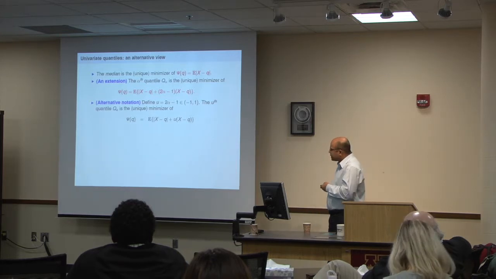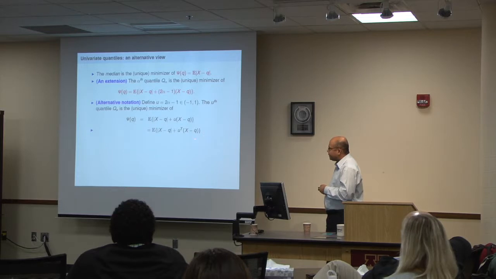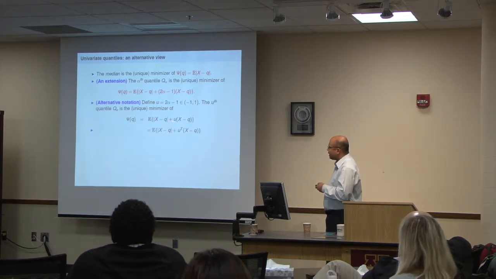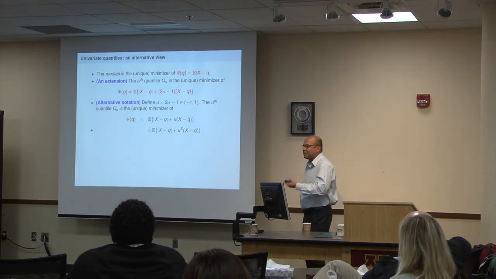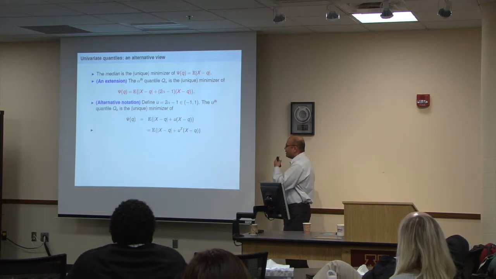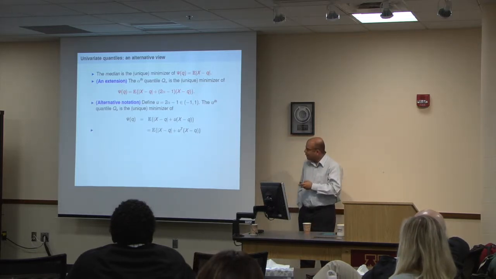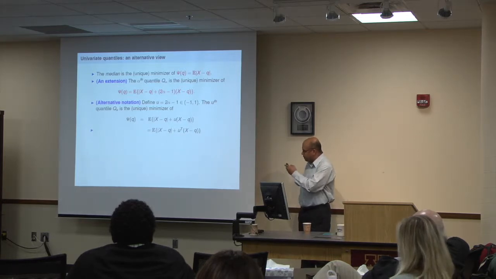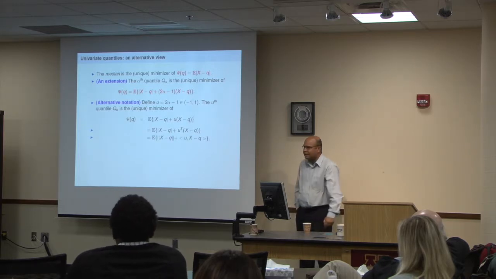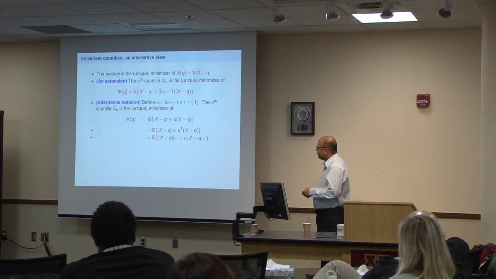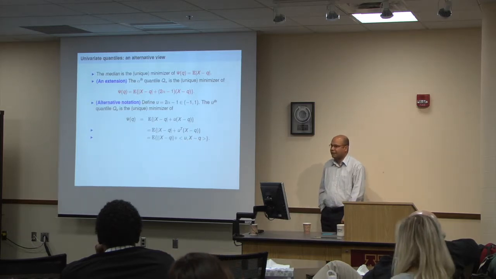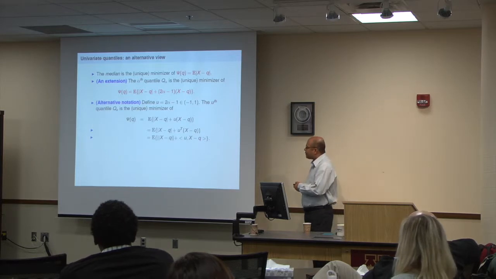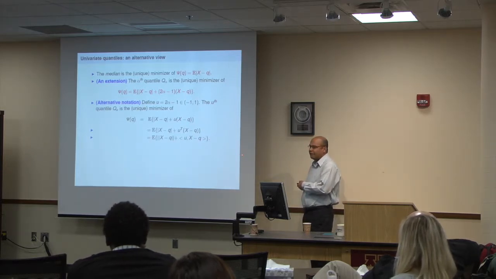Everything is in one dimension. So grant me that the first part looks the same as that part. The second part, which was u times x minus q, is surely u transpose times x minus q. For one dimension, that's just a tautology. u is the same as u transpose. But it took a few decades for people to make this breakthrough. Once you think along these lines, you'd want to replace the absolute value with a norm, a standard Euclidean norm, and this u transpose x minus q with an inner product, which is your standard Euclidean inner product. And you've suddenly got the same expression in fairly arbitrary dimensions for any vector.